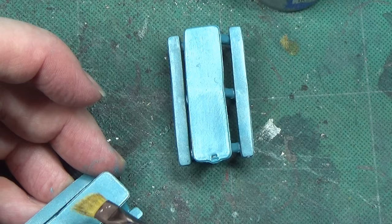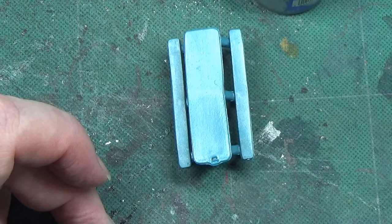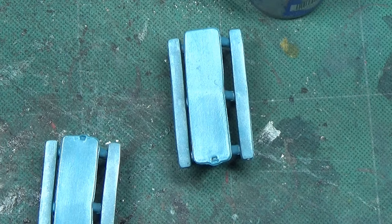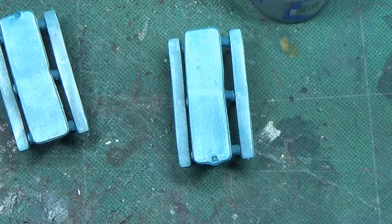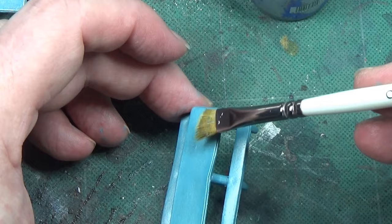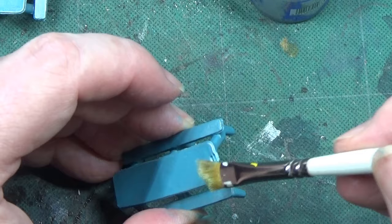I think we'll be a little bit heavier on the seats just to give it that worn look. There we are — and that's it, that's all we're doing for this particular paint scheme. It's just a very quick and simple paint scheme. The models are not straightening out, they're not behaving themselves, so I'm not stressing out too much on them.